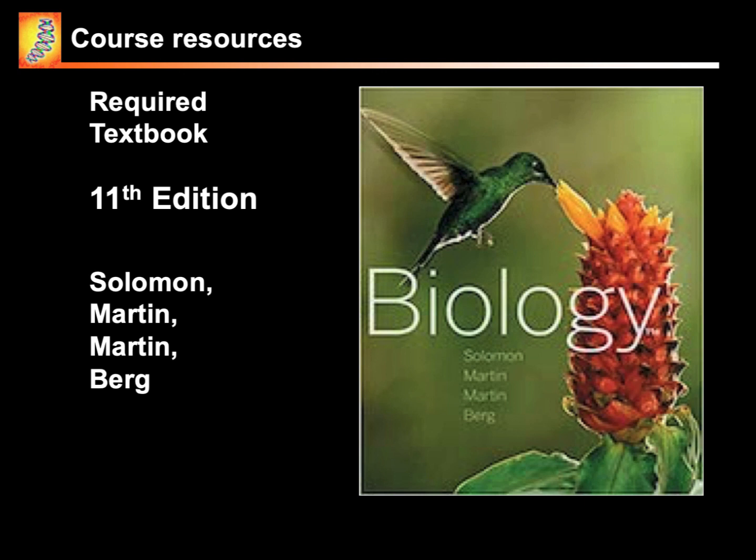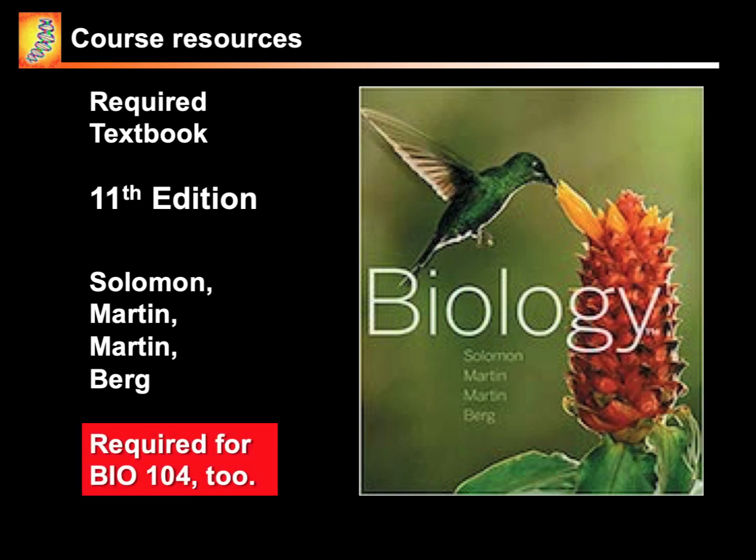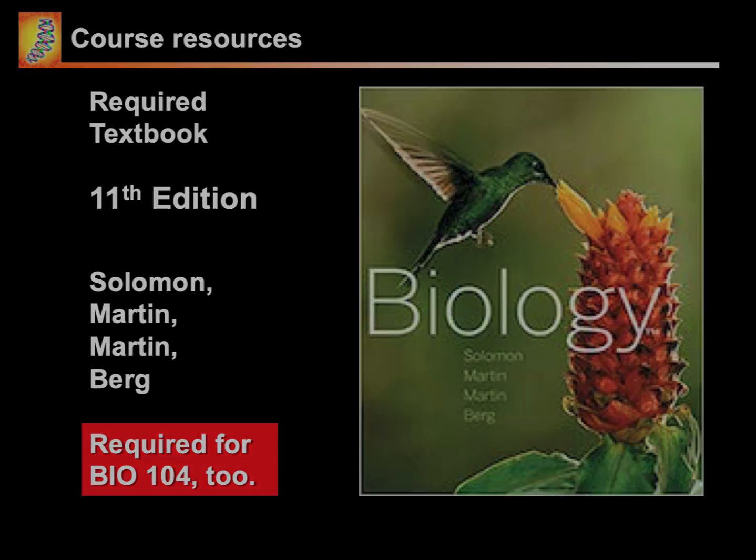If you don't have your textbook yet, don't worry. I posted a PDF of the relevant pages in Chapter 1 online. By the way, the textbook is cheaper online, and you can also rent copies for a semester or a year. Although you should ask the campus bookstore if they will price match anything you can find. If you plan to take Bio 104 General Biology 2 next semester, you'll be using the same book.